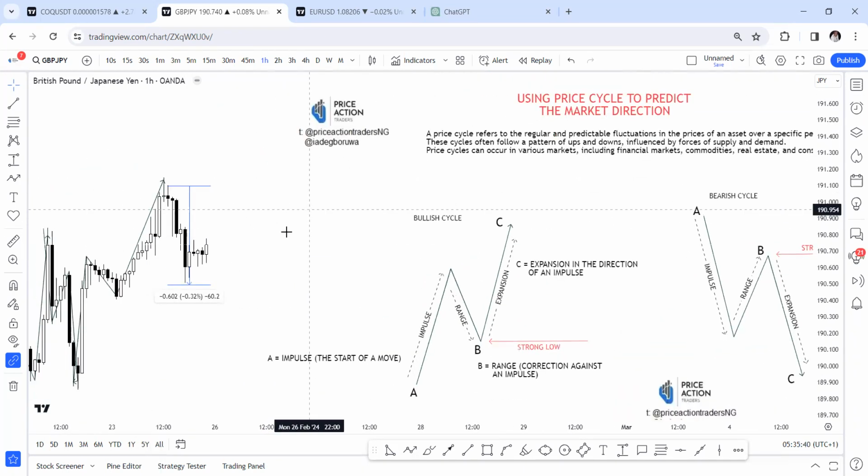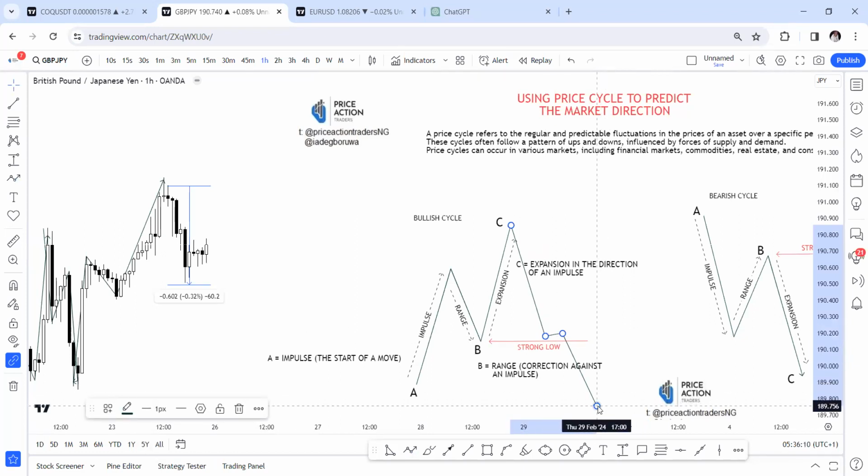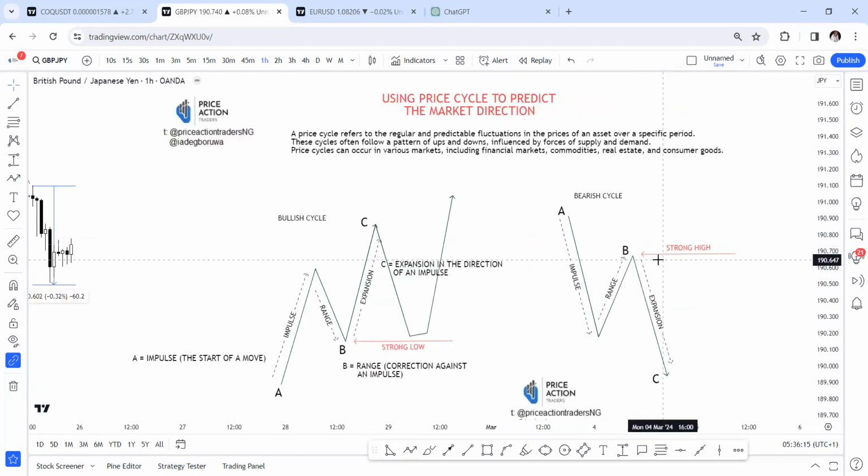So that is for that market. I have to use the market. If you check here very well, you see that whenever price is pulling back after the expiration, whenever the price is pulling back into the range, if you have a close below, that means price is tending downward. But if this is not taken out, we see a bounce off that place. And the opposite is for sell.